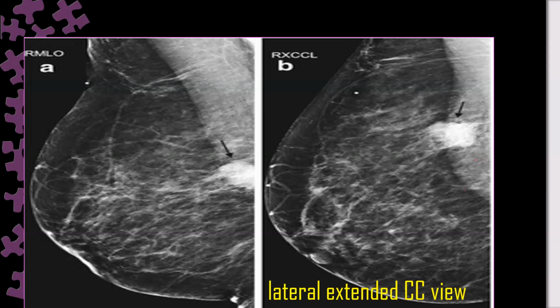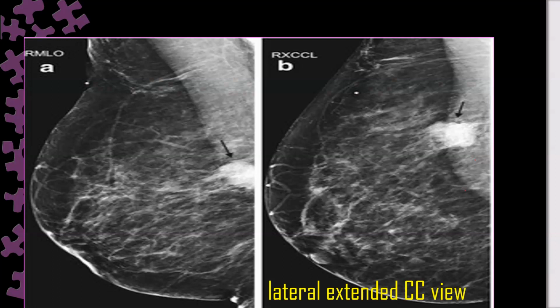Definitely it will not be this. I brought this image to explain this point. Though if you look generally, the appearance might tell you this might be a lateral view with obliquity or without obliquity. But because of those reasons, it cannot be. It's supposed to be an extended CC.